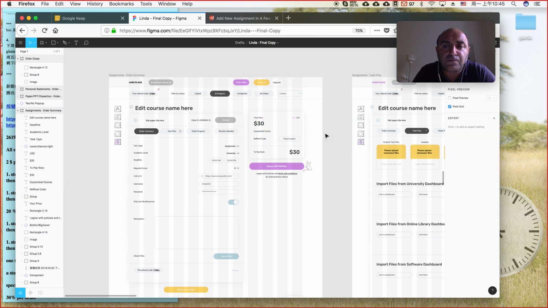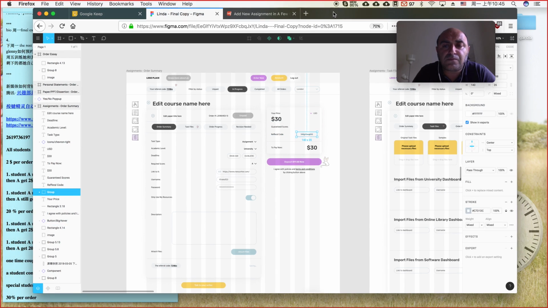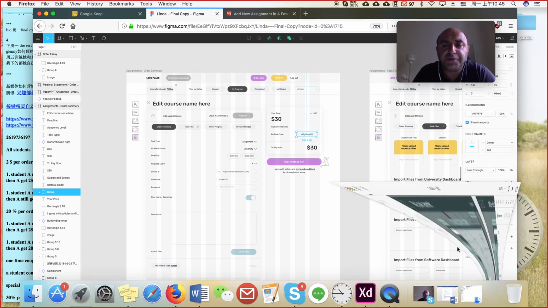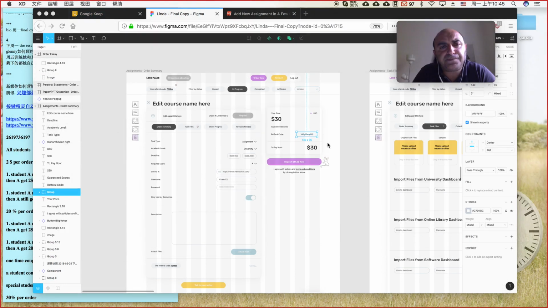But even if the assistant gave out the price $30, the student still would be able to use the referral code. For example, he has a friend, the friend gave him the referral code, he would be able to use it, hence to get some discount. Understood.